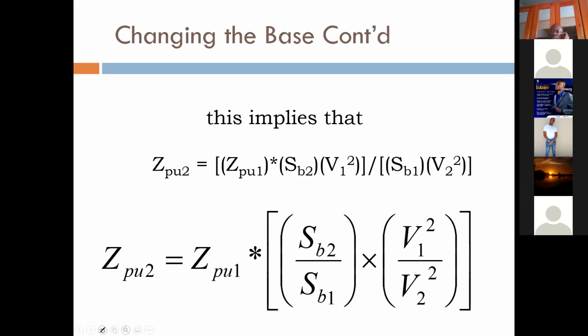Really, I should have had B1 and B2 for the voltages. So if you wish, you can just correct that, put in the B1 and B2. But generally, it wouldn't change anything because we know that V1 over V2 would be equal to VB1 over VB2. All right? Admittedly, I try not to remember these things, but if you have a challenge remembering it, just remember that you start with a new base, S base. And once you have the new at the top, everything falls into place.